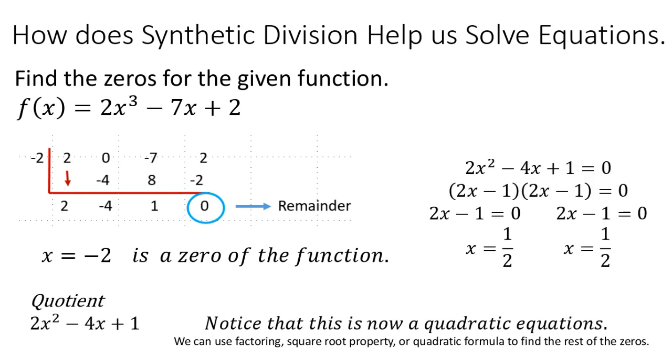And so for this problem, to the right over here, it does factor. So it factors as 2x minus 1 times 2x minus 1 is equal to 0, okay? So now I can set each factor equal to 0. So 2x minus 1 is equal to 0, and 2x minus 1 is equal to 0. Solve for x, so I get x equals a half and x equals a half, okay? So the zeros for this function, I'm going to list them here. We get x is equal to a half, x is equal to a half, and what's my other 0? What's the third 0 that we have here on this page?